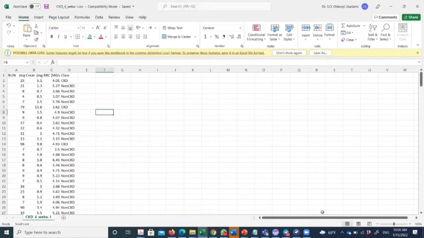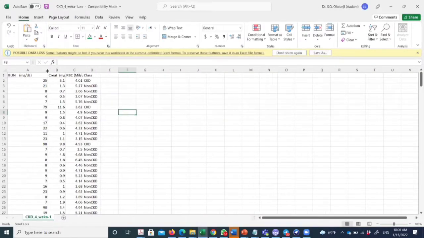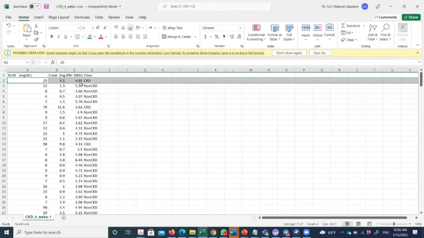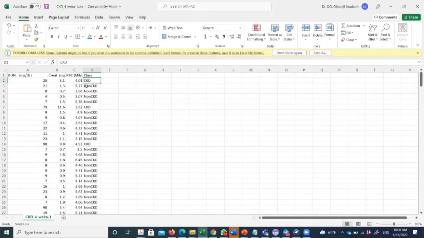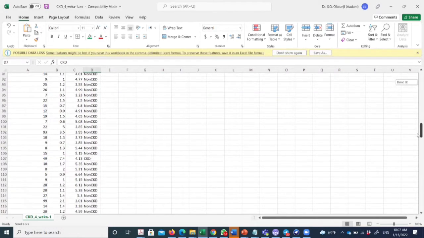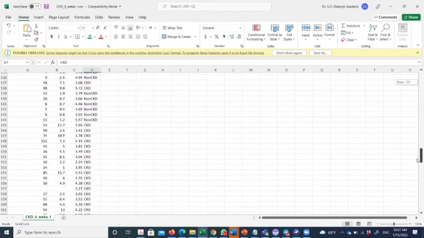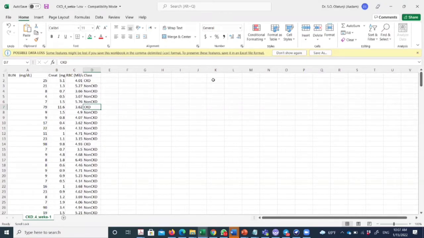I have a data set here for you. This data set is about chronic kidney disease. You can see we have two classes. This patient is diagnosed as having chronic disease, this one is non-chronic disease, this one is non-chronic, this one chronic. We have several of them, chronic and non-chronic. They have just three features.